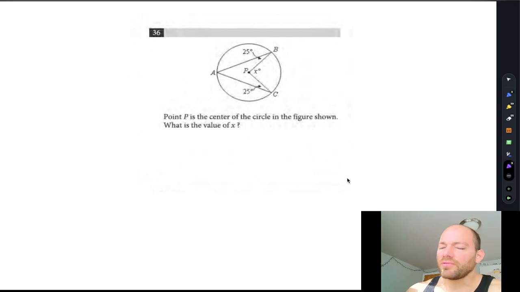So once again, before I even look at the question, I'm going to check out what they're telling us in the circle. And once again, look at this, right? We got our sector. Though this time, this is one of those other circles we saw in the previous video, this like Star Trek looking symbol.